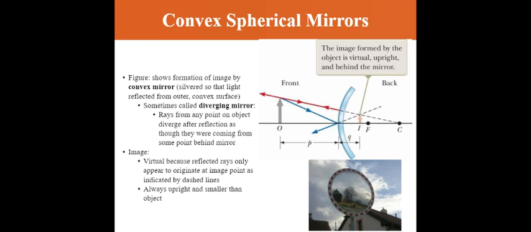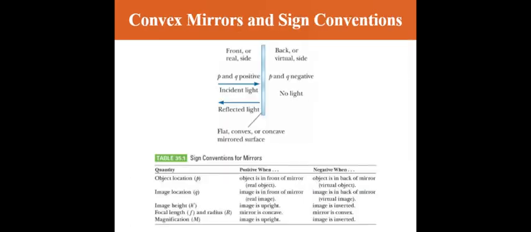If the object is right at the surface of the mirror, it'll be the same size. But if you pull the object away from the mirror, so you increase p, the image is going to be smaller. Also, it's worth pointing out that when an image appears behind the mirror, when it's virtual, it's always upright. When it's in front of the mirror, it's upside down.